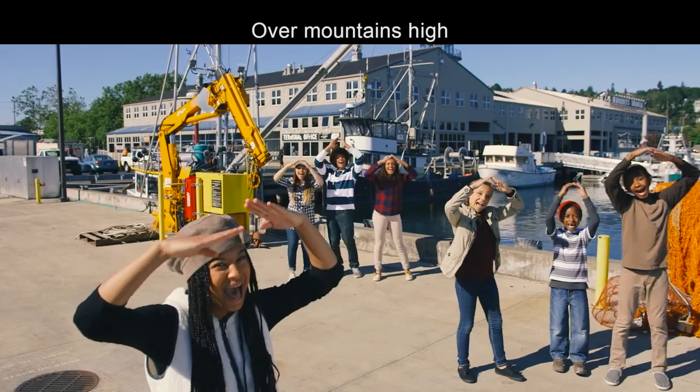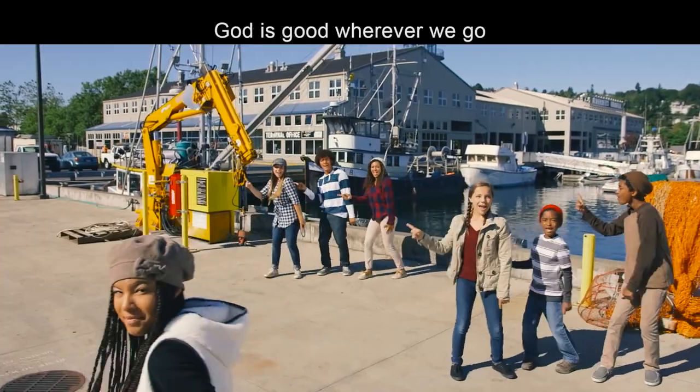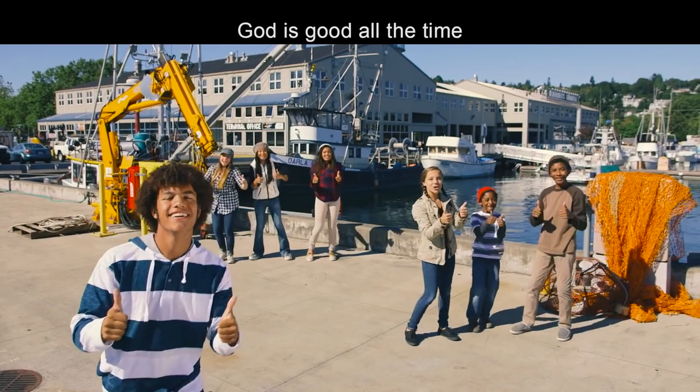Over mountains high, through the valleys low, God is good. Wherever we go, from the brightest days to the darkest nights, God is good.